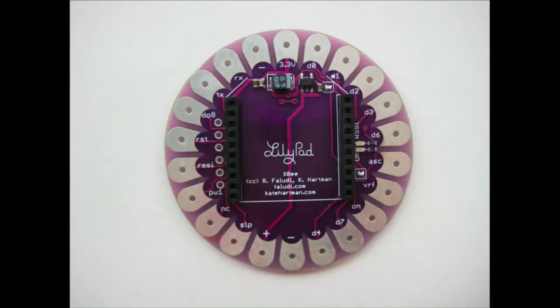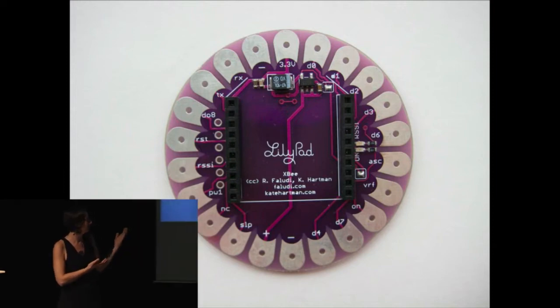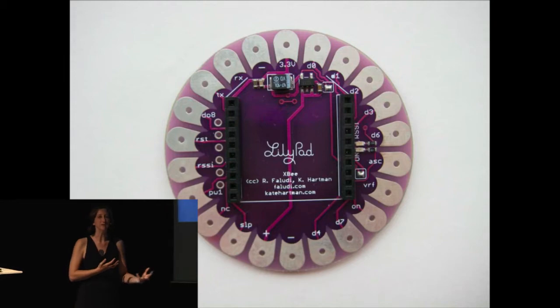And aside from making funny hats, I also do a lot of work with different types of technology and developing DIY tools, and I'm very involved in the open source hardware movement. This is just an example of another type of board that I worked on. You guys may not recognize it, but it's a breakout board for a radio transceiver intended to help you install a radio transceiver in your clothing.